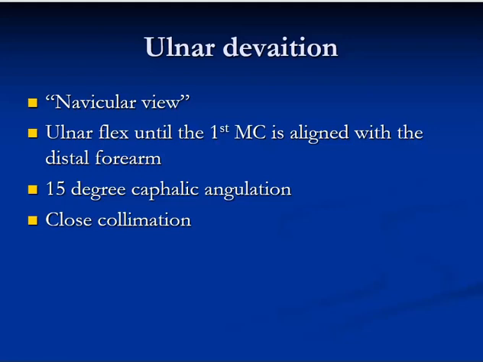So the ulnar deviation desuperimposes, and that angulation puts the central ray more perpendicular to that distal portion of the scaphoid. So most of the hospitals that I actually worked in, if they had a specialty view of the scaphoid, it was this navicular view that incorporated both of those things: ulnar deviation with a 15-degree cephalic angulation. But just remember, for testing purposes, especially when you get to the registry, the Stetcher is just that either elevation of the hand so that the wrist is at a 15-degree angulation, or a 15-degree cephalic angulation of the central ray.